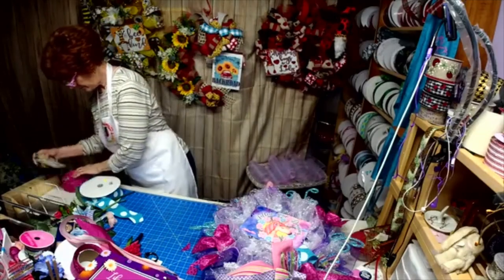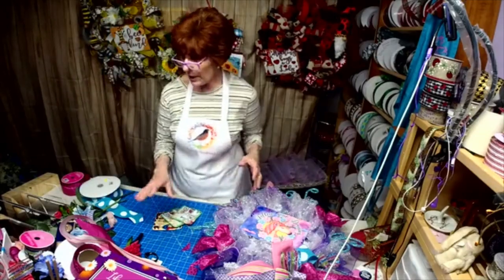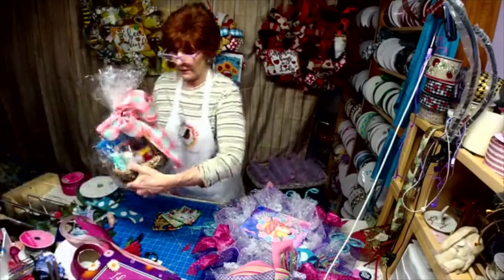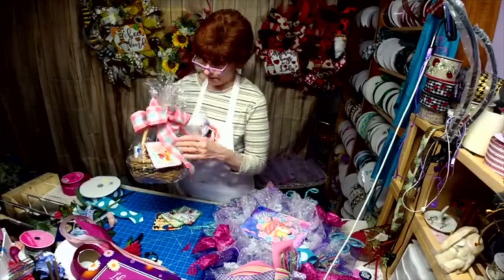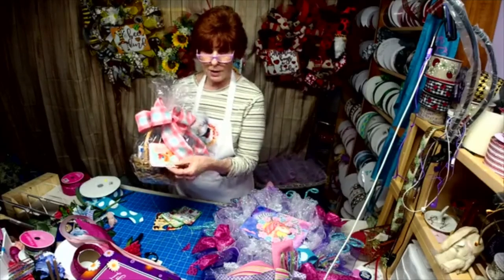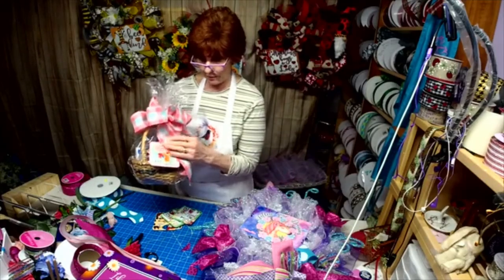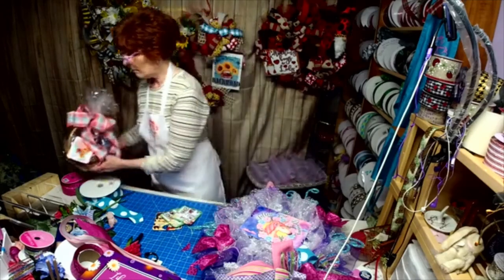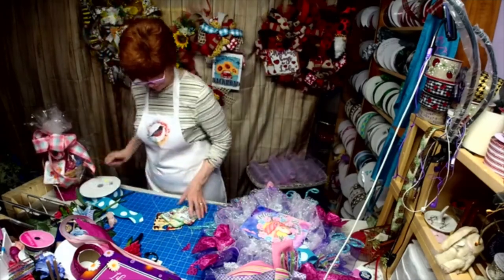All right. Now, y'all know the little signs I made. Because you watched me, we made little gift baskets and they replace your card. You can sign the back of it. You can put a little magnet on it for the fridge. Okay. Well, I came up with more.